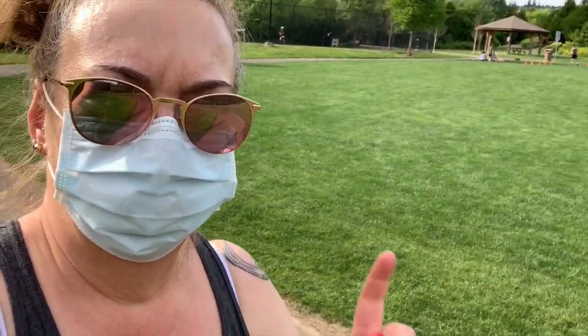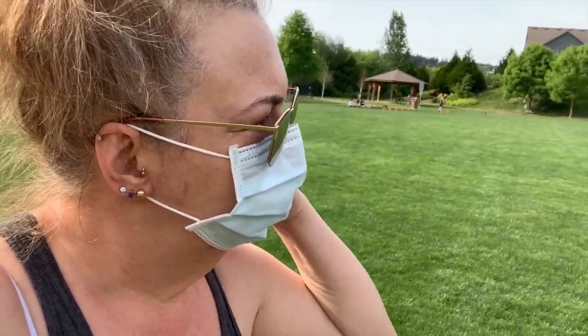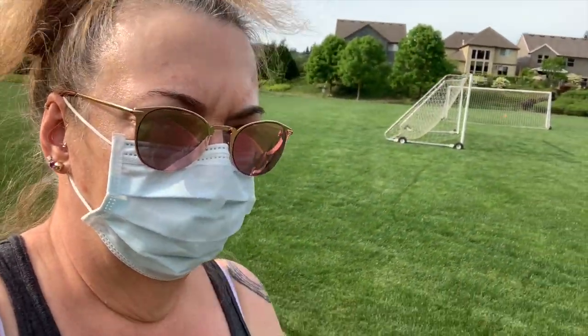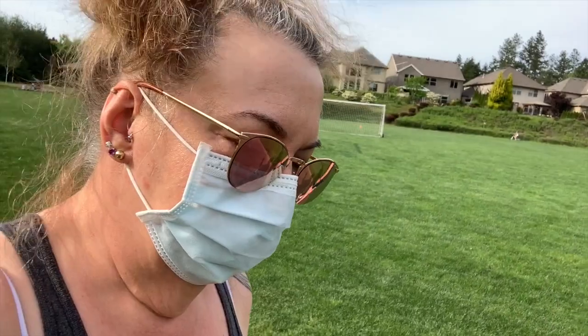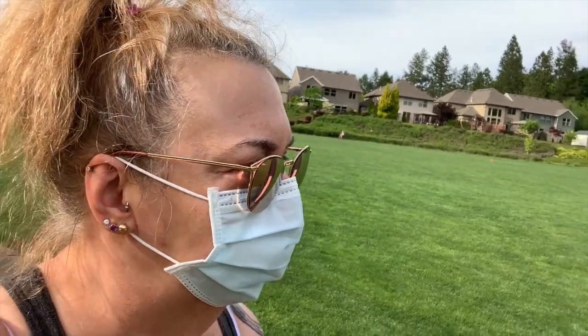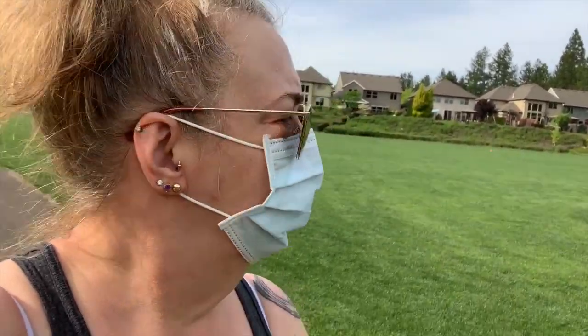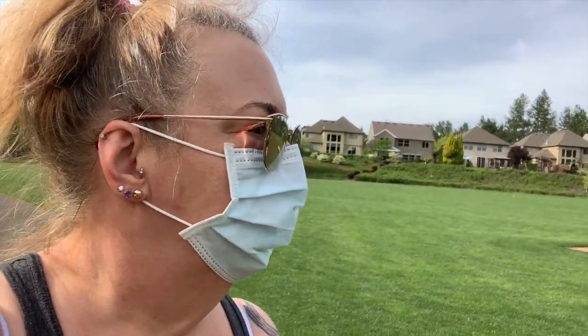Hey guys, we are out walking. I don't think it's 5 o'clock yet, is it? It's 20 after five. Oh, well, we left the house before five. Getting our walk in a little bit early. It's 85 degrees, it's warm, too warm for me. Fred's loving it. It's very warm for this thing. When people aren't around, I take it off. Right now, it's kind of people-y. Anyway, we're doing our due diligence and getting some exercise and vitamin D. What about you? It's been a fun week.